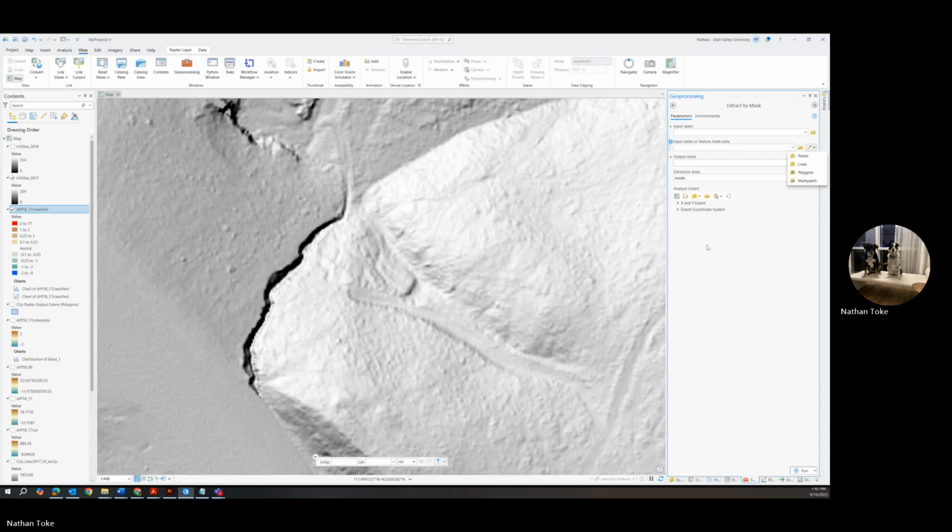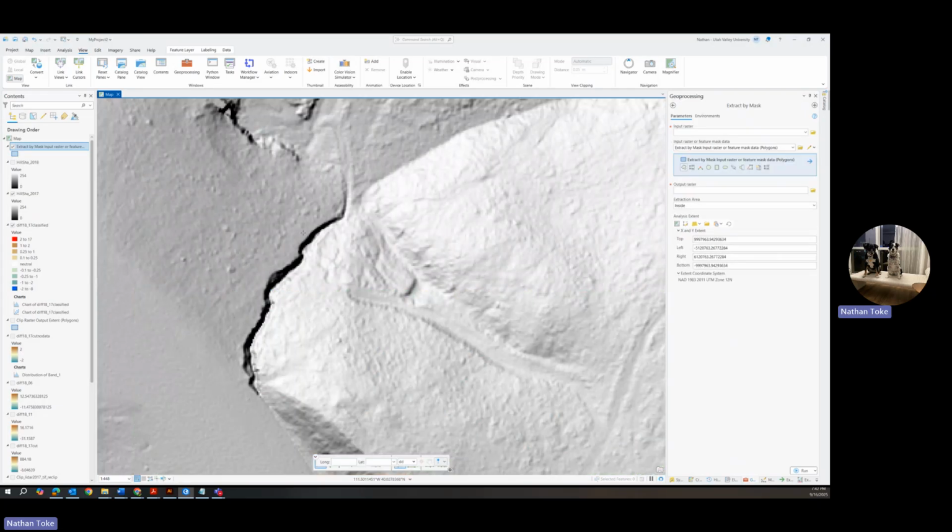This is a little bit of a hack of a way to do it, but you could say, okay, I can see that there's been erosion in this area.